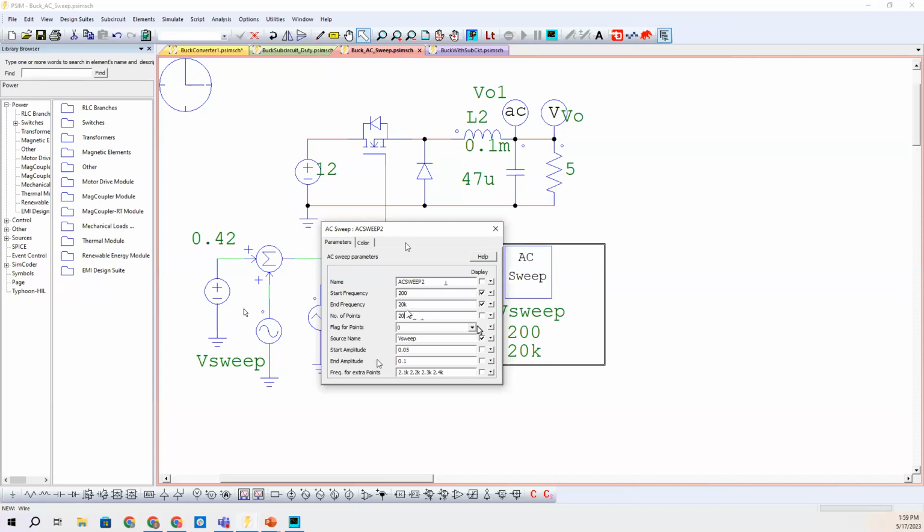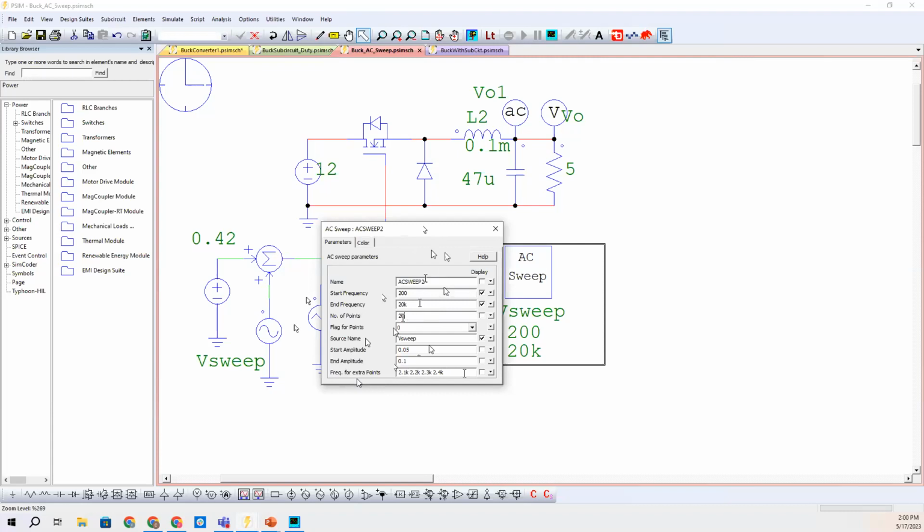And again, our start and end amplitude, this is a little bit what we have to play with just to make sure that our device still actually functions and we get measurable results. And what's nice is this last line, this frequency for extra points. So say you have a very complex model and you want to get results even quicker than PSIM already offers.